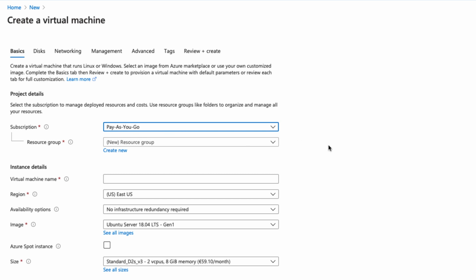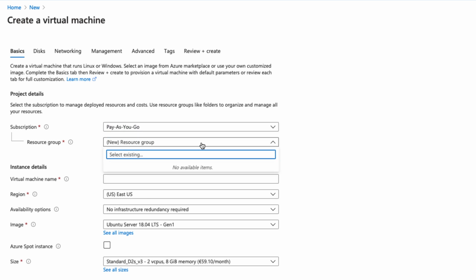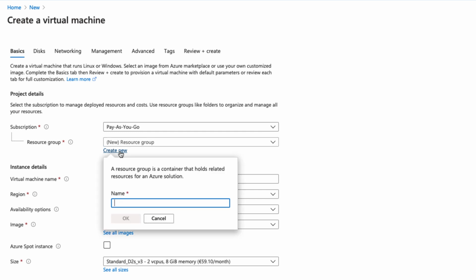Right after it, we have something that is called a resource group. We will cover resource groups a bit more later in the course. For now, I would like you to think of a resource group as a container for resources that you deploy in Azure. So a resource group is a collection of resources that share the same lifecycle, permissions, and policy. Currently, we do not have any resource groups created. Let's create one right away, and I will select Create New.